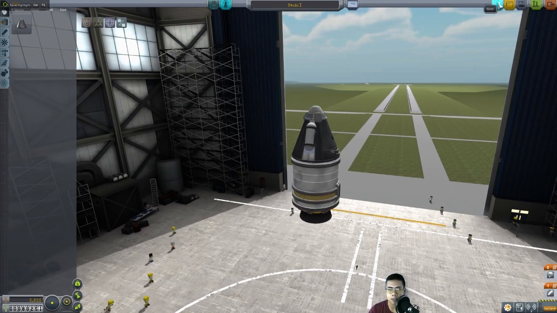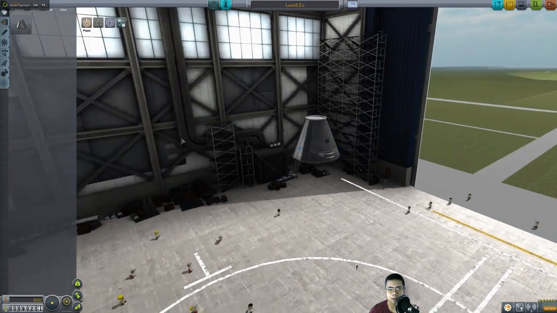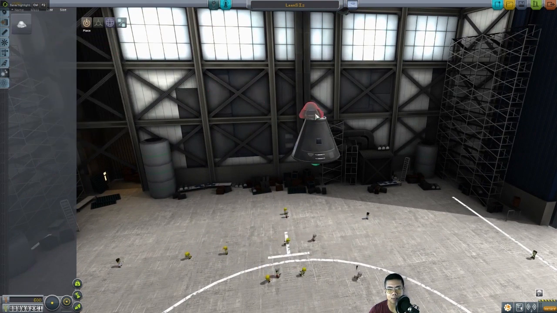Okay, so we'll make a new ship. Let's call it Lin Shiro. I like her name. So let's call it the Lin S102. I'll put the number for the flight number. There you go. And for this rocket, I'm going to show you on your second mission how to go into orbit.